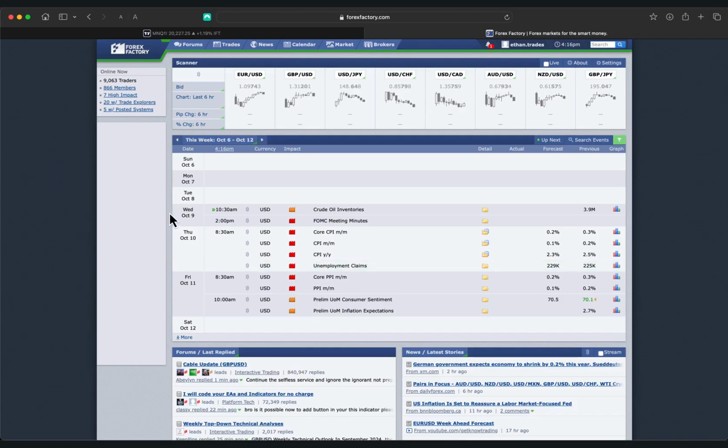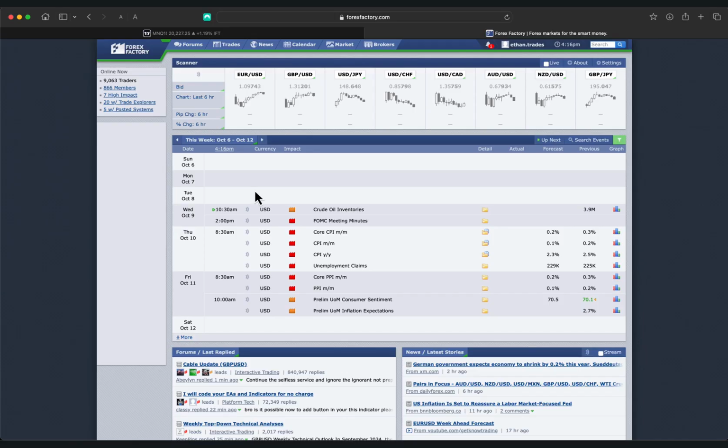So pretty much what the economic news calendar does for us is it's a schedule of when we should be looking for high probability setups or opportunities. And the reason for that is because each news event, how we look at it, is a smokescreen for the institutions or smart money to manipulate price.